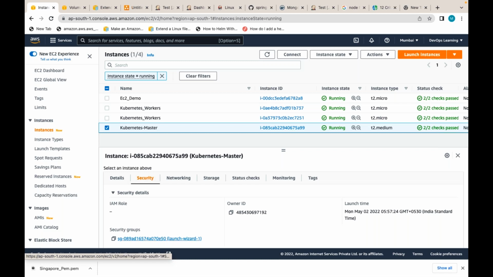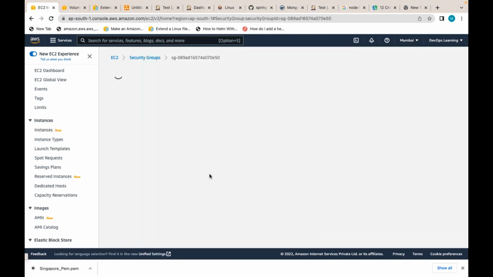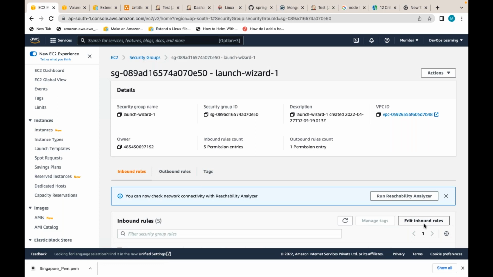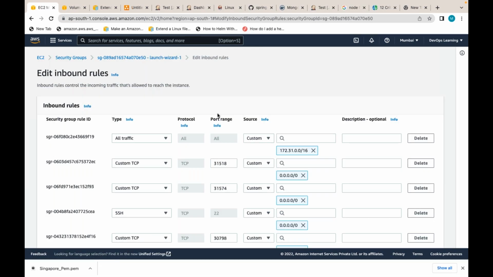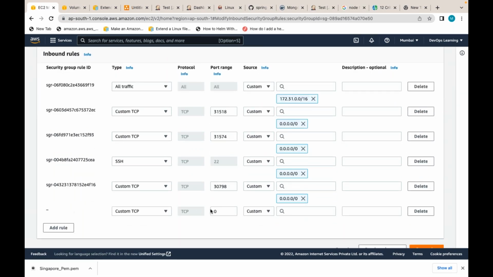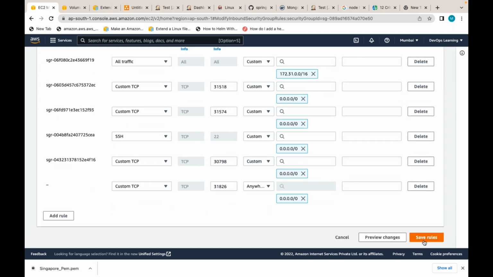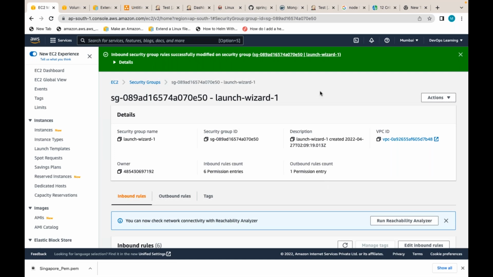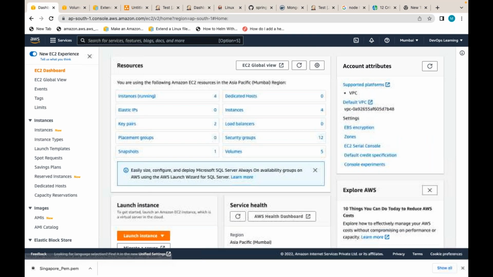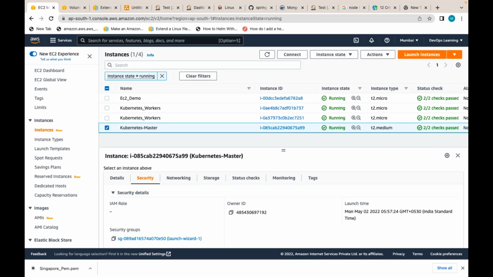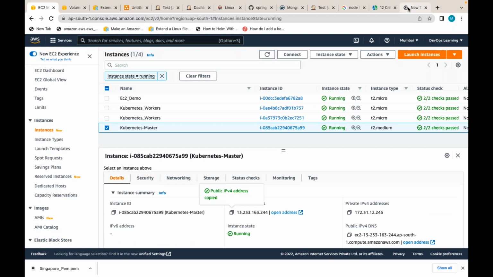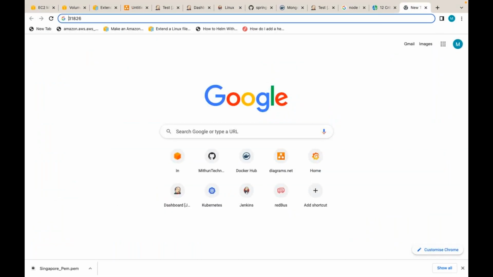If you are using this node, go to that server's security group, edit inbound rules, open that port. Now, using that server's public IP, I can access.